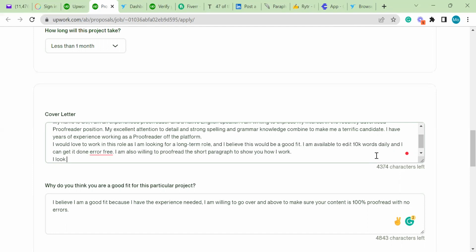I suggest always making your proposals not too short and also not too long, like straight to the point. Some clients ask questions in the job description, so you can make sure your cover letter is lengthy if they want to read more. But if not, simple, straight to the point. You can sound optimistic, saying I look forward to discussing the opportunity with you.